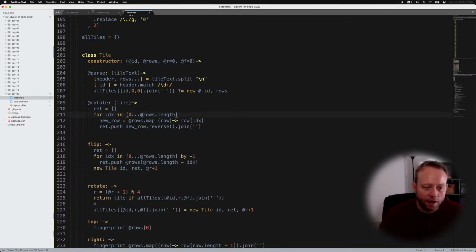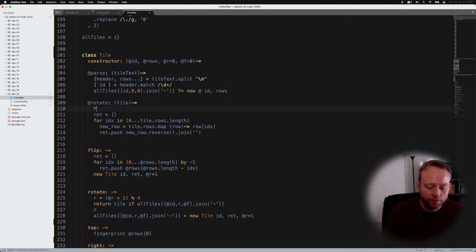So instead of at rows, it would be tile rows. And then what it could do is it could get the ID, rows, rotation, flip equals tile.